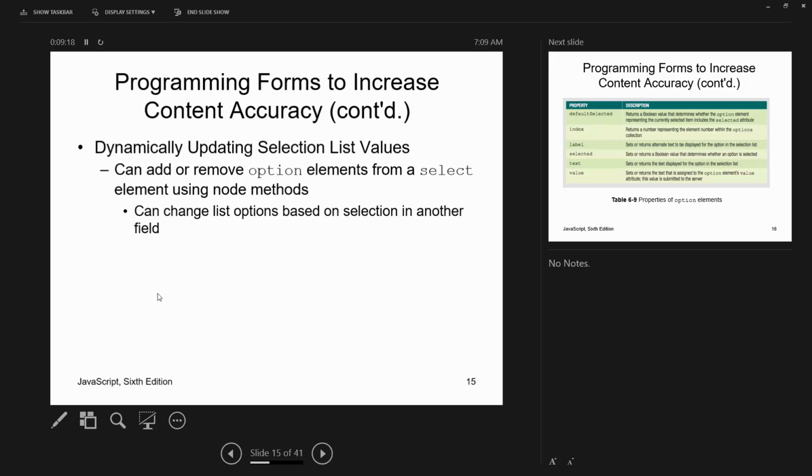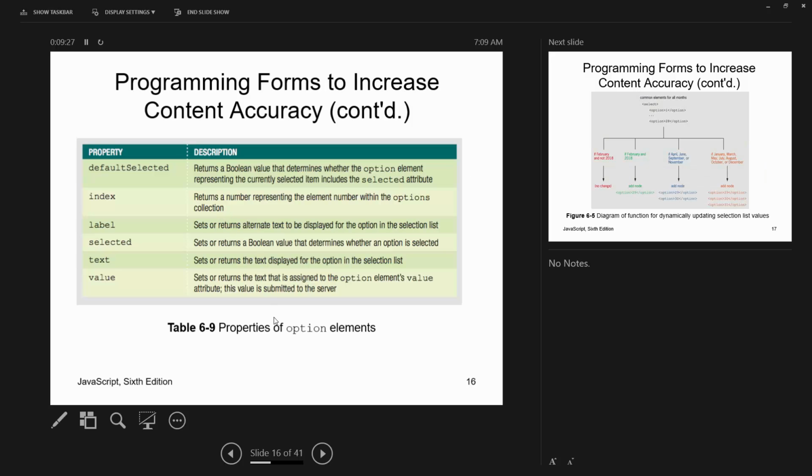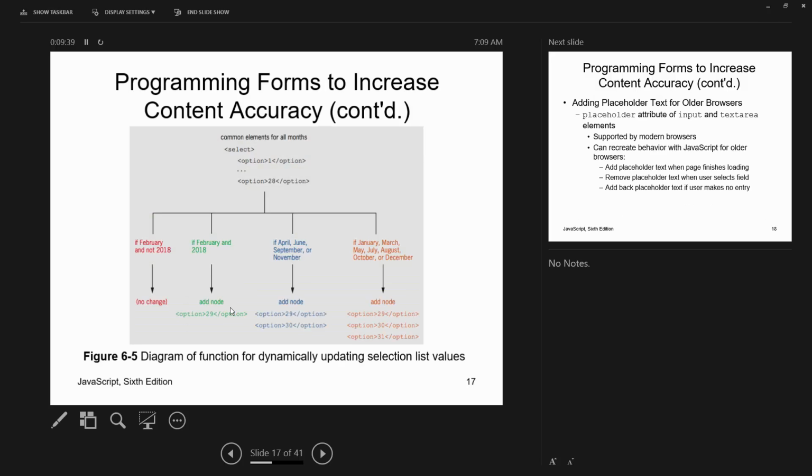Now they might later come in and add Facebook. And that might be something you can add by putting in a new node. Some properties of option elements, I'm not going to read these. But again, when they say to increase content accuracy, you want to make it as hard as possible for someone to screw up when they're filling something out.